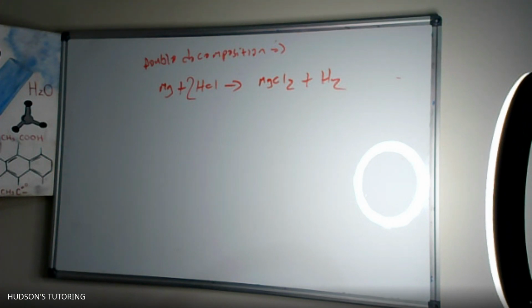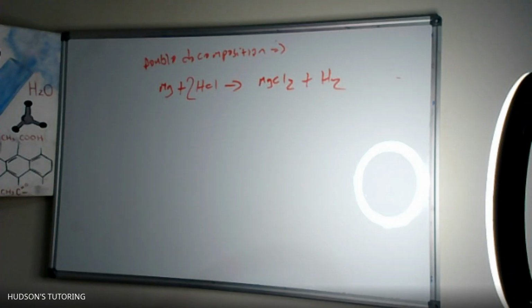All chlorides are soluble, except for what? Silver and... gold? No. Lead. So all chlorides are soluble except silver and lead. I'm giving you the solubility table. All carbonates are insoluble except for sodium, potassium, and ammonium. So ready? Let's go. All chlorides are soluble except for silver and lead.